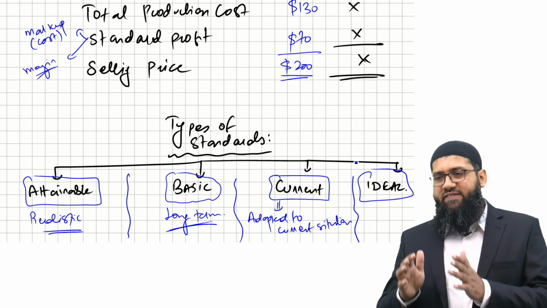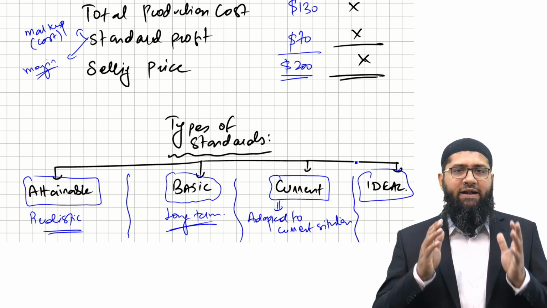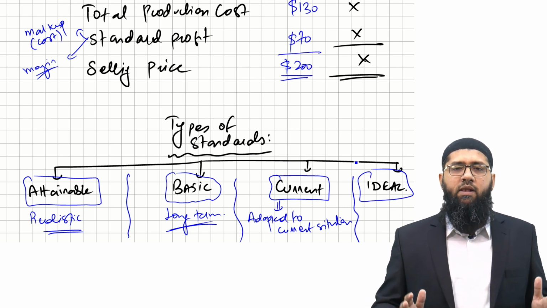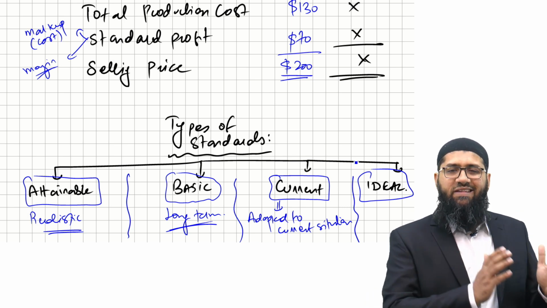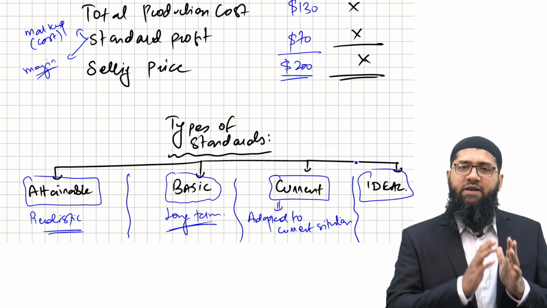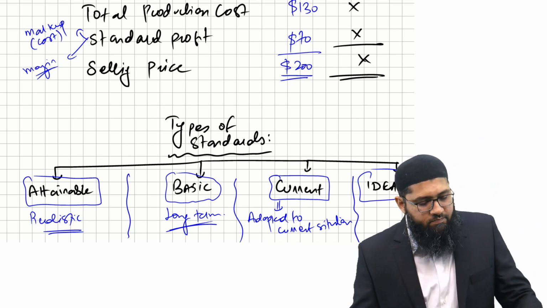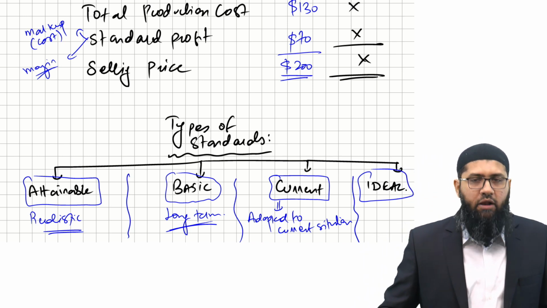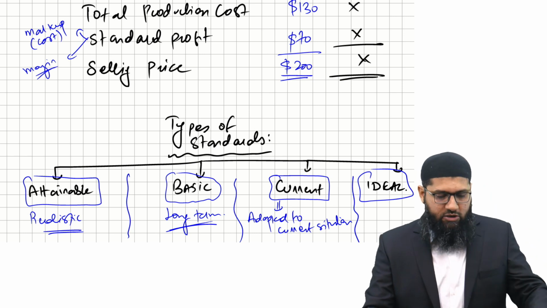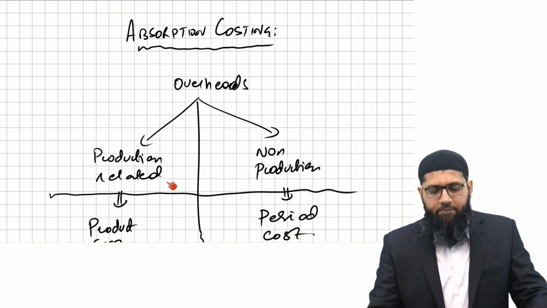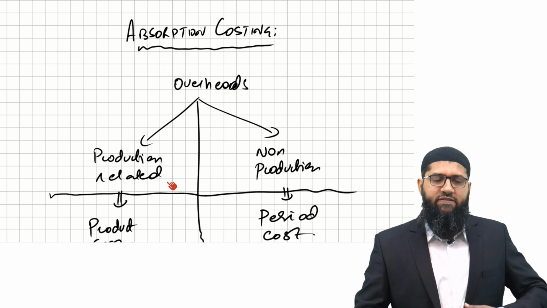So ideally standard says 8 hours means 8 hours, but practically this is not attainable. What is attainable is 6.5 hours, 6 hours 45 minutes, that's what it is. So one of the terminologies is to know the standard cost card. Now let's move a bit forward and let's discuss further.